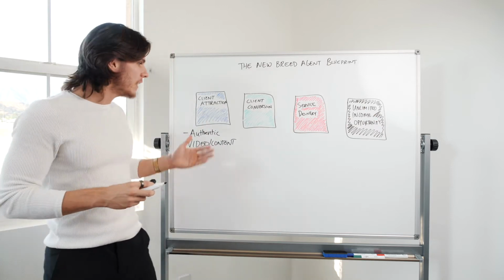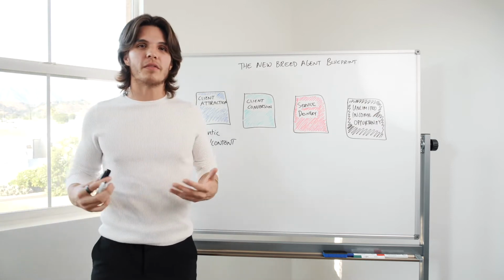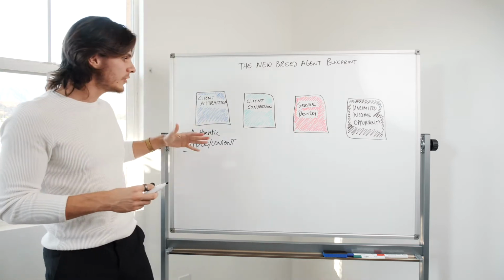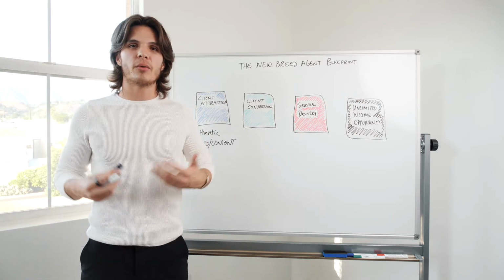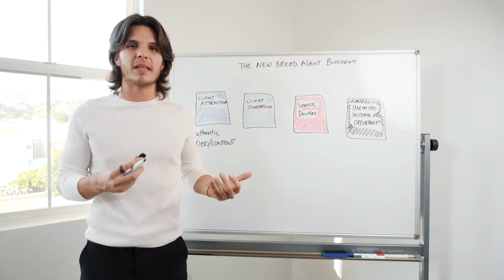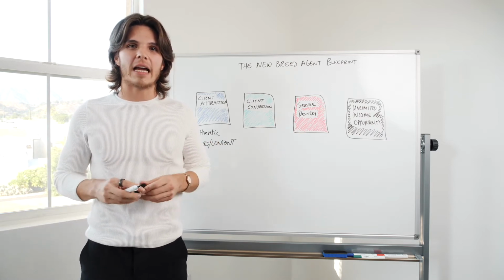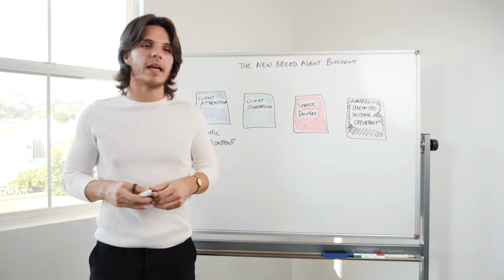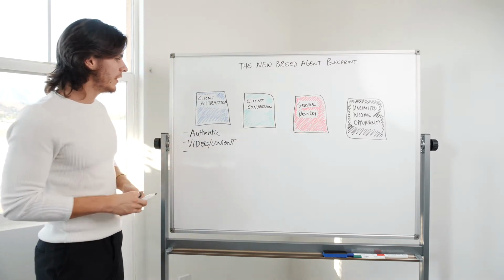So if you feel really good on video, if you feel like you can convey a message, start with something easy. Start with Facebook Live, start with Instagram Live, start with something that's going to enable you to actually just make something happen and get something out there, okay? So that's the first component that we have.